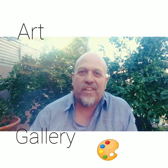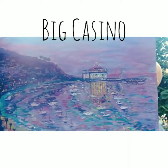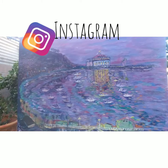Hello and welcome to another episode of David Romero Art Gallery, where I help the world paint. I want to introduce one of my paintings — one of my more popular paintings that a lot of you like — the Big Casino. This is the Big Casino on the beach, on the sea. Some of you may recognize this as Catalina Harbor. It's original acrylic on canvas, and if you want to purchase a print you can look on my Instagram, David Romero Art Gallery.